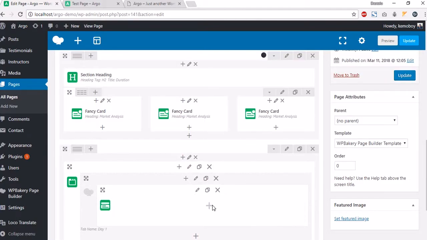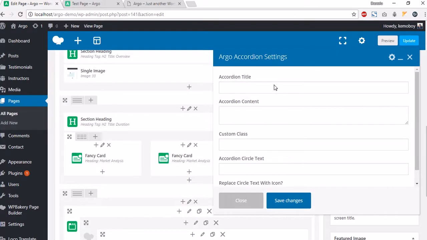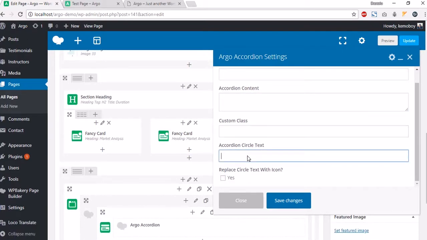Just leave it as it is and go ahead and add an accordion. And in this accordion you have the accordion title, accordion content, a custom class if you want, an accordion circle text, and if you want to replace the circle text with an icon, you can do that too.